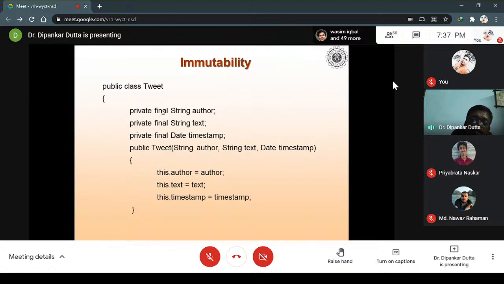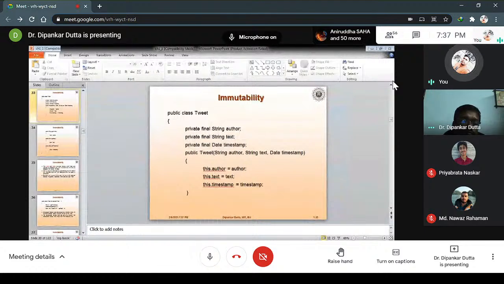And as it is final, after doing this, we cannot change its value. It becomes immutable. So is it clear to everybody? Yes, sir.